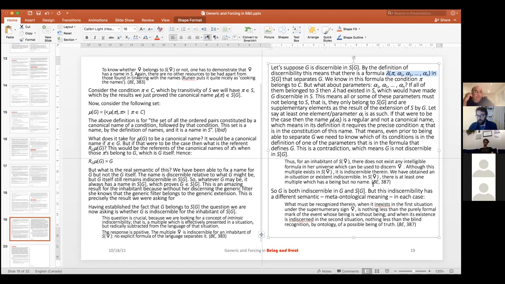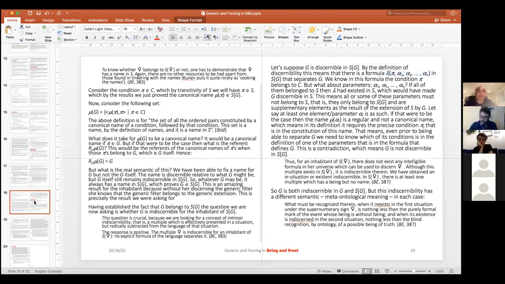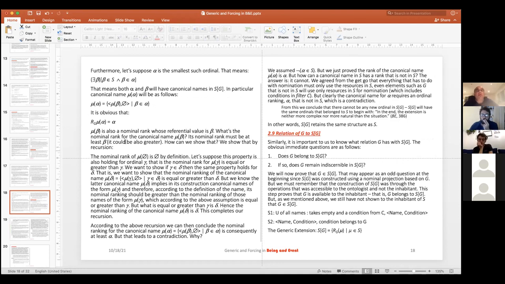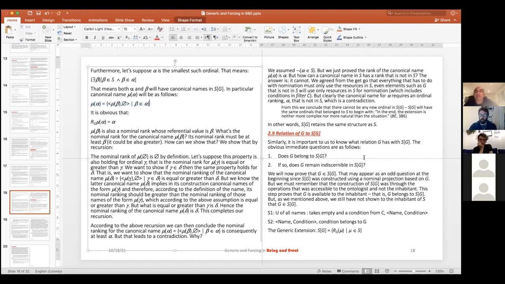And I wanted to say something about the comment Yasha made, that S[G] is minusculely in excess of S. I think it's not, because if I understand this correctly, a canonical name is a small portion of the names that we have added as the referential rank.